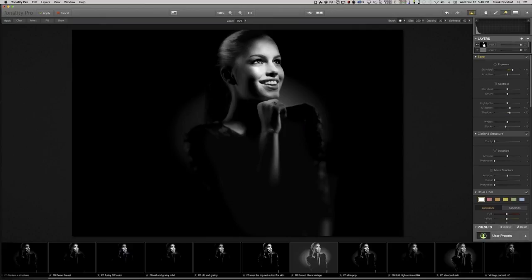There we go. Of course, you can change the softness. I like the softness to be over here for the final touch. And if you take away too much, don't worry. You go back to your brush again. And just paint the effect only on the areas where you want it to glow. There we go. Before and after with the layer. So that's really nice. And press apply.